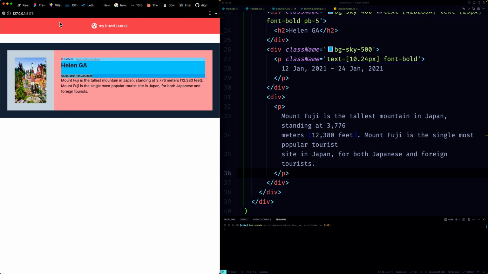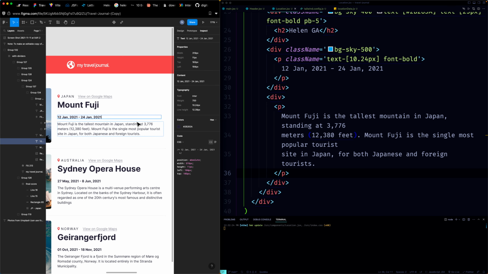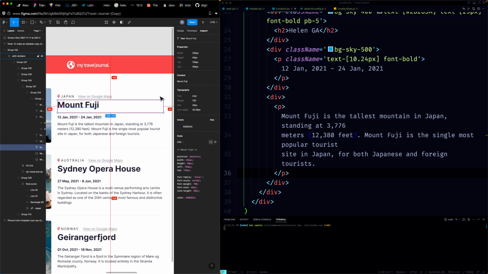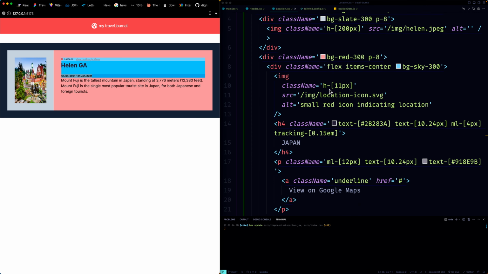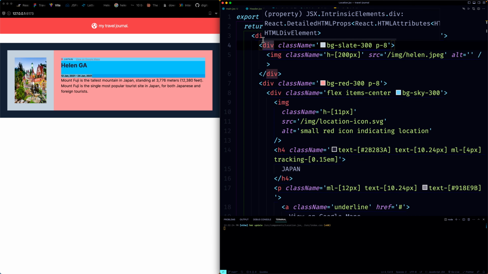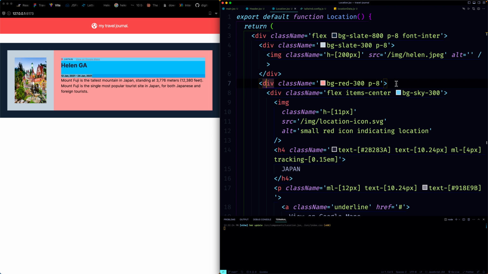And nice. So what we want to do here is, should we give this a max width? And this would go on the red. So we can say max width of, let's say 200 pixels.